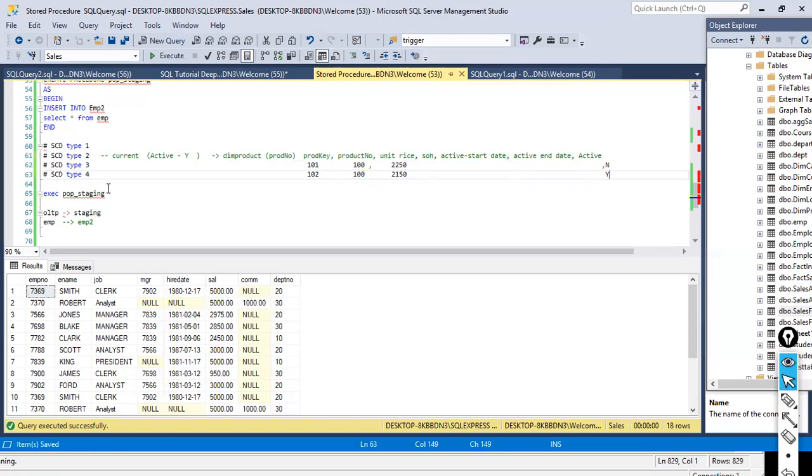So likewise, type 1, type 2, type 3, 4, everything, you go and do a lookup. Browse it, and then try. For 1, 2, and 3 also, understand the logic, but implement this in your Power Query editor. So do some Googling: SCD type 2 in Power Query editor, SCD type 2 in SQL Server stored procedure. Go and give it a try, practice it, and then come back with, hey, this is my solution.